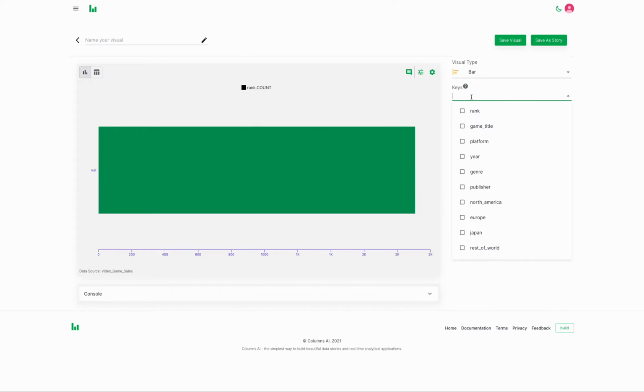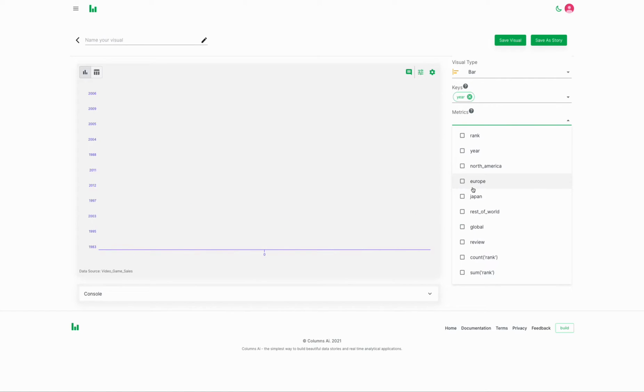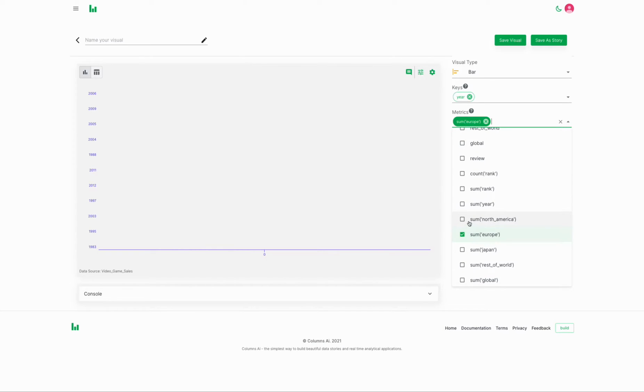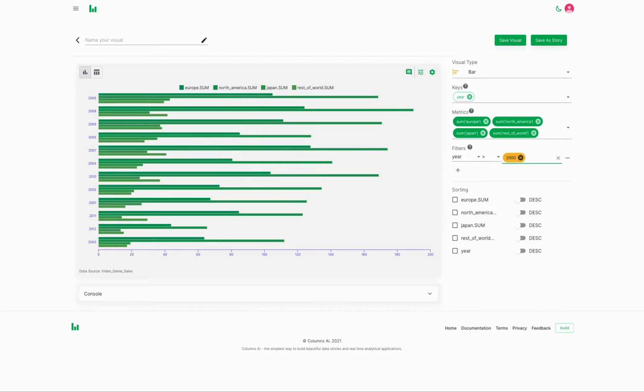Based on the year, we want to see sales over North America, Europe, Japan, and the rest of the world. So here you can see we want to focus on the year after, let's say, greater than, let's say, 2000.